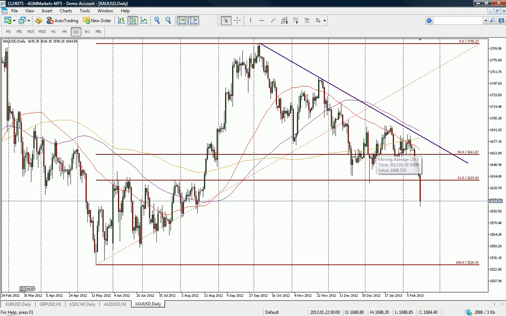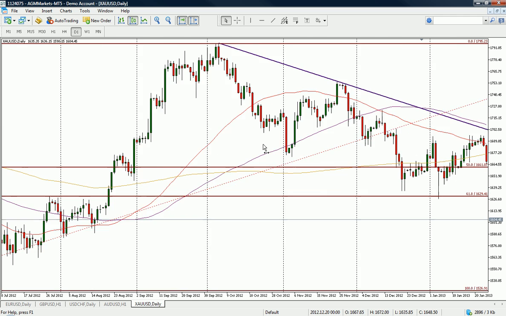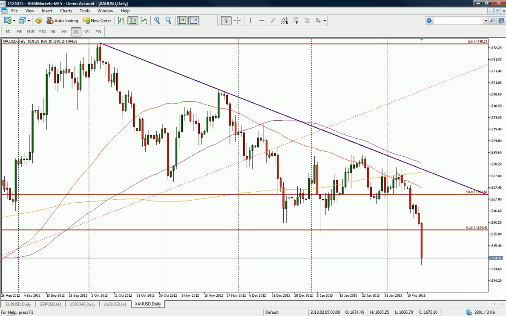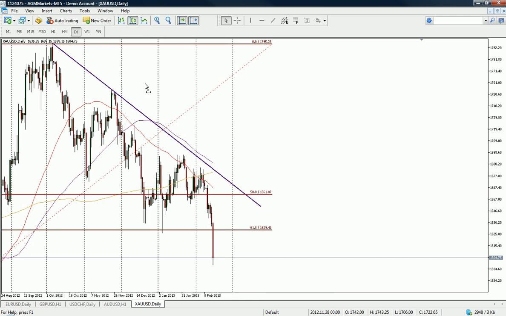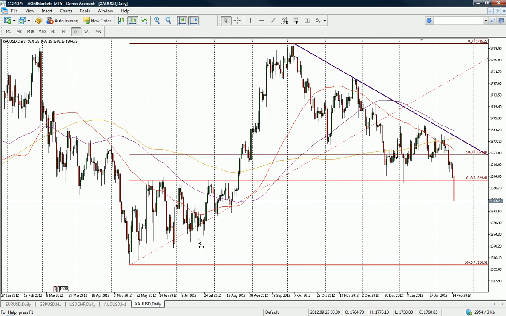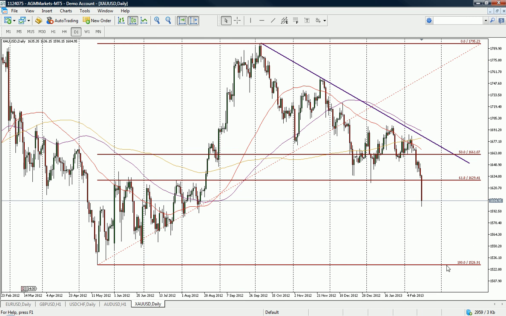And I remember saying in last week's video we were getting really held up here at the 55-day moving average and the 200-day moving average. It was really struggling to get above this and try and coil towards the upside. You can see these two moving averages really held well, and I remember saying in last week's video it was looking heavy, it looks like it wants to come back down, and that's exactly what's happened here. We've got stuck at these moving averages and we really are just selling off now. So the next sort of target area really will be this 1526.